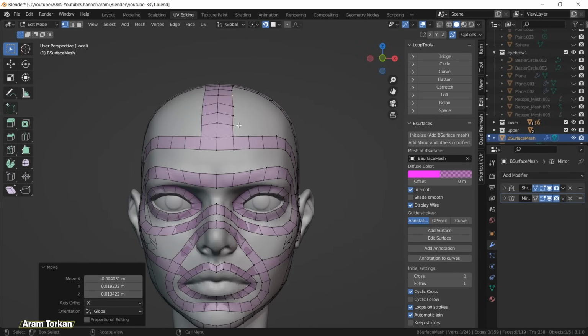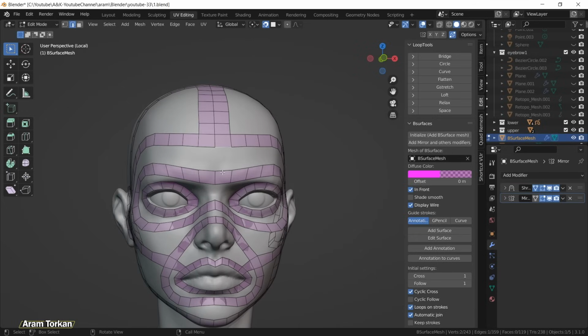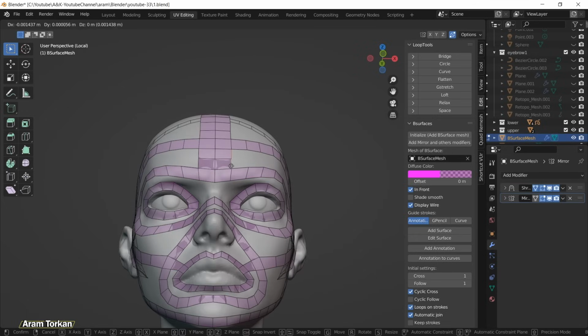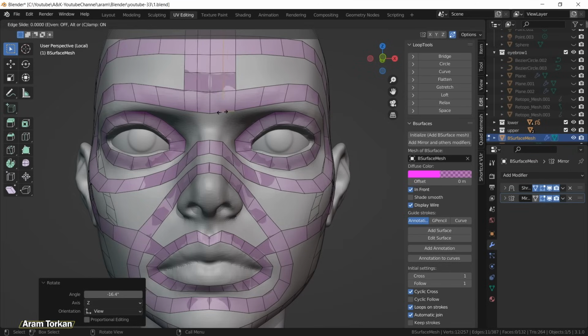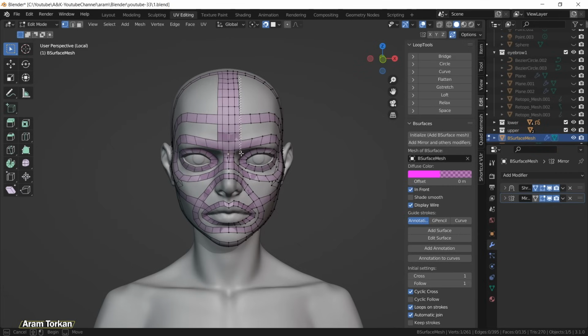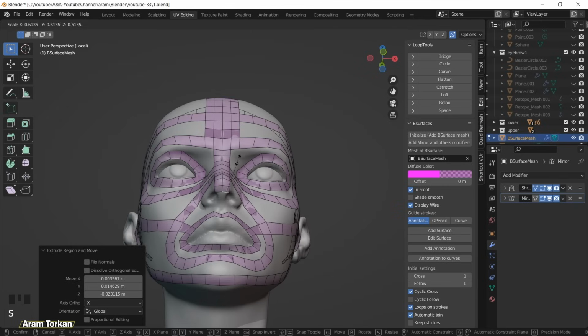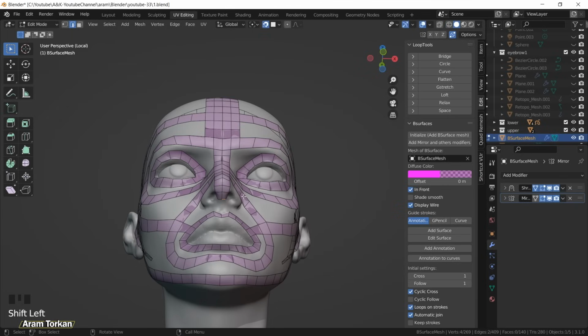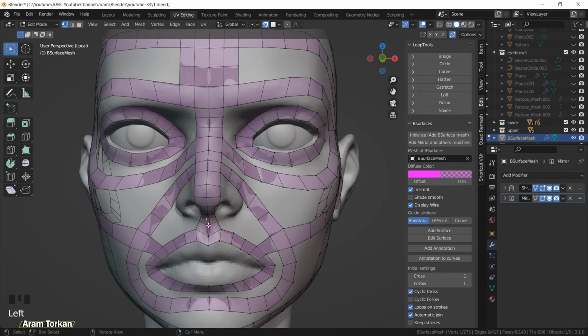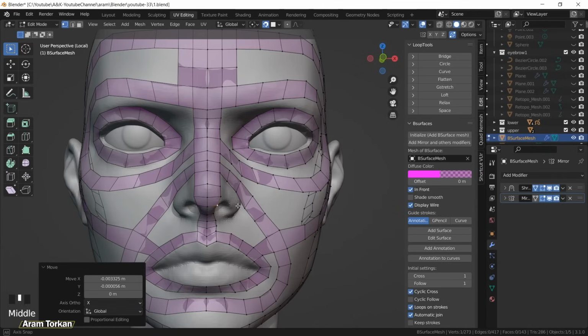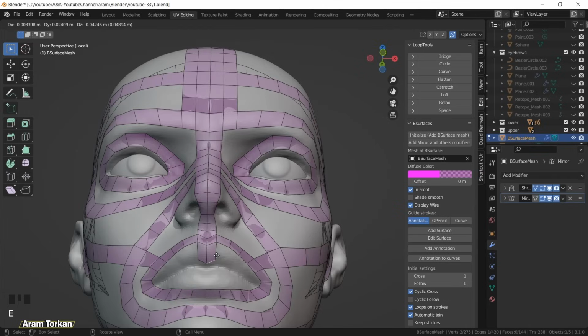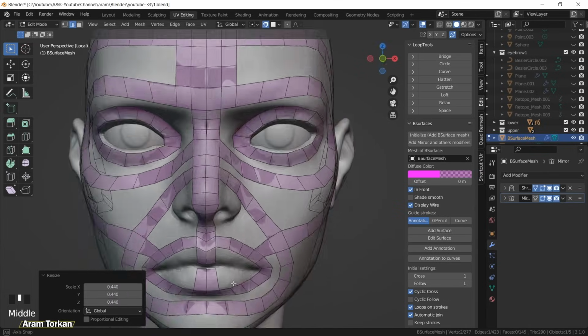You see guys, this is not a rule to start from the center, but I'm just so comfortable with starting from the middle of the face. I think it would be so much faster for me. Usually when I create a few polygons in some parts of the face or body, I start to clean them. And if the faces are uneven, don't worry about them, because later when I finish the face retopology, I'm gonna show you how to smooth them quickly.